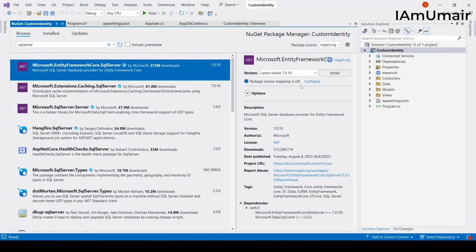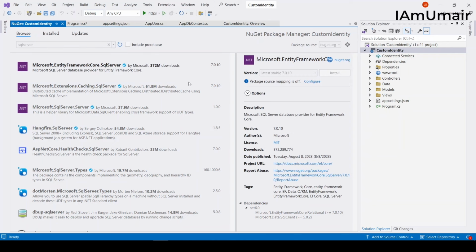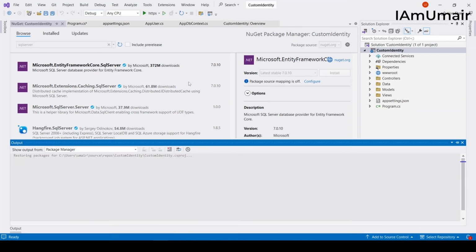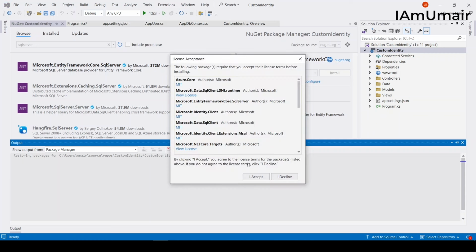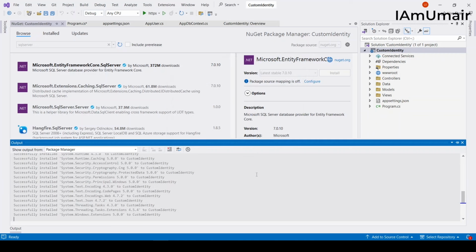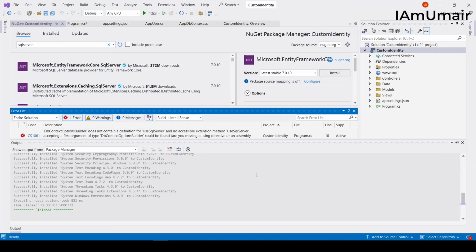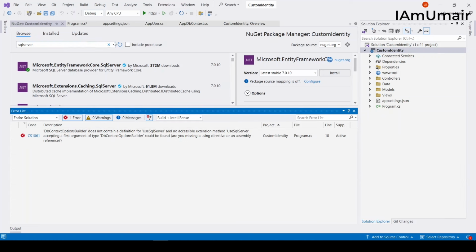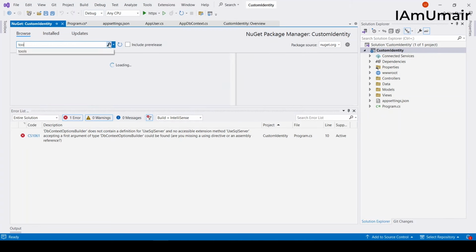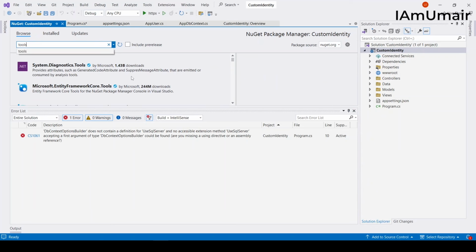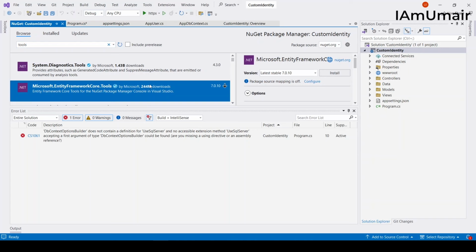This package. Also, I will install the tools package, this one, Microsoft.EntityFrameworkCore.Tools.